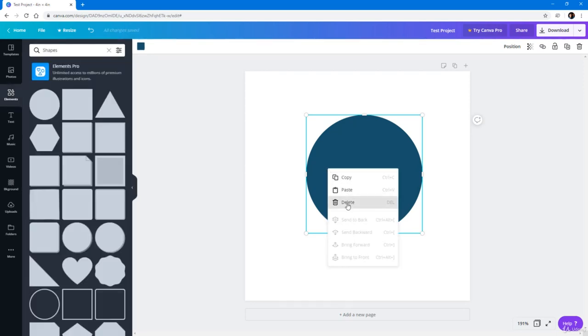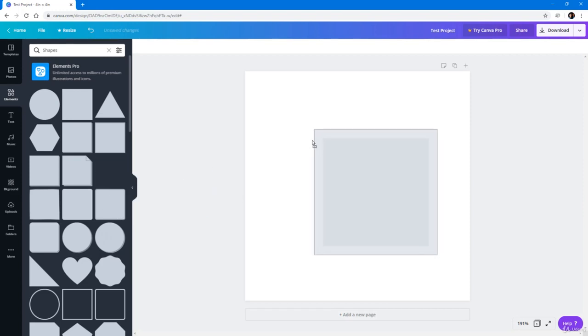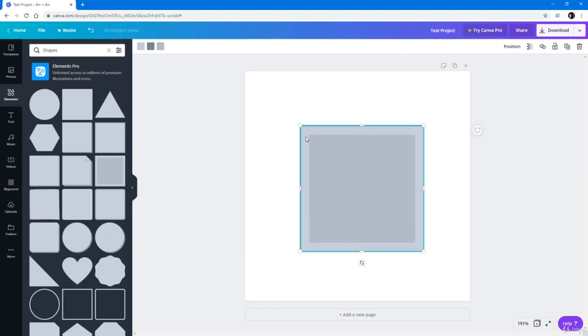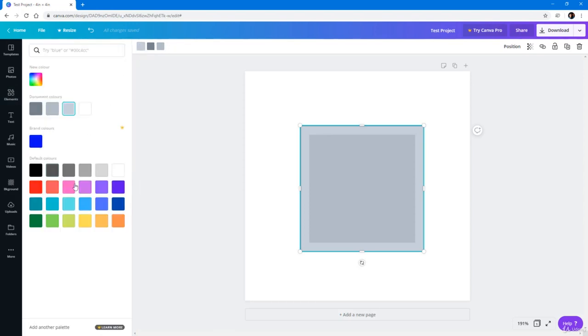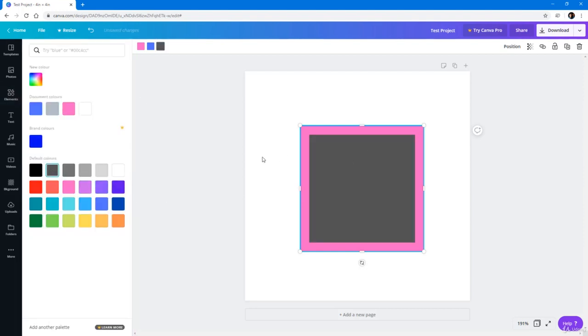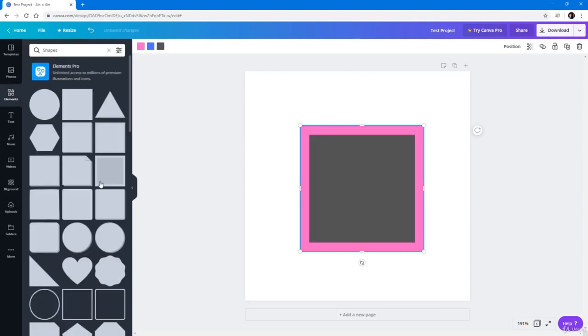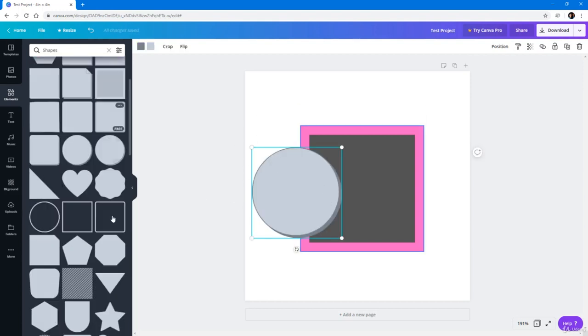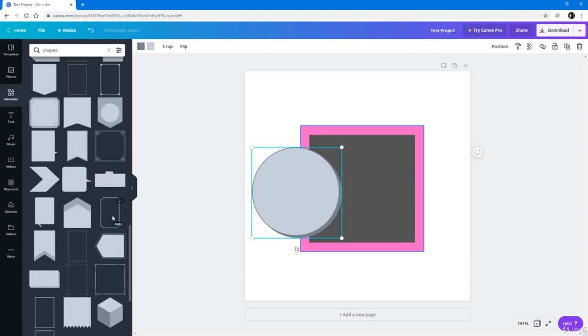So let me just delete this out over here. So if I were to bring in this one, as you can see, there's 3 colors for this shape. So you have 3 color options. So you can go over here and choose one color for the border, one color over here, just like this for this one, for the outer rings right over here, as you can see, and one color for the internal area right over here. So depending on the type of shape you bring in, you have color choices accordingly. So you can go around and see other shapes as you wish.